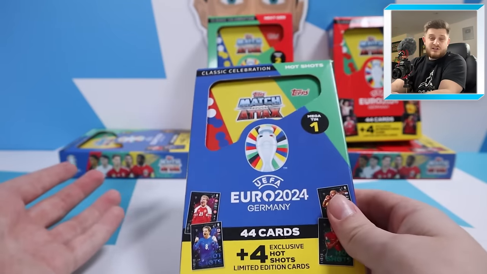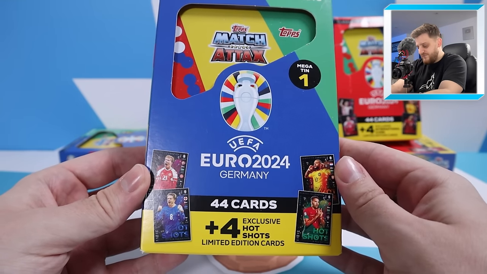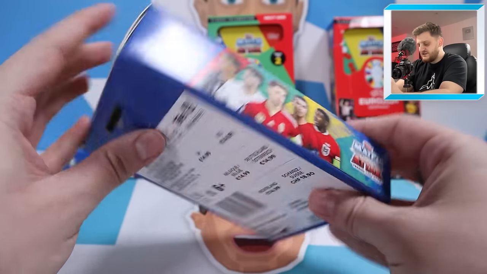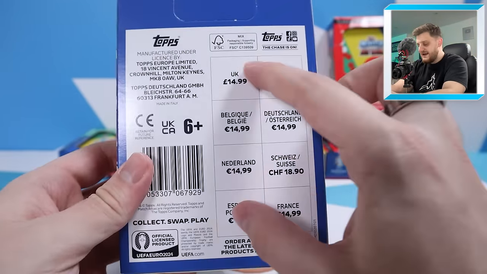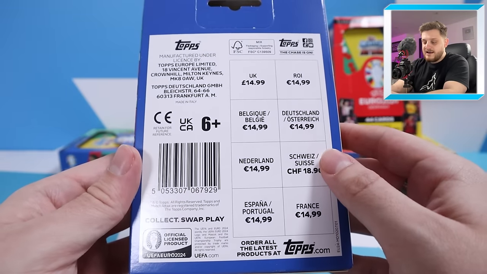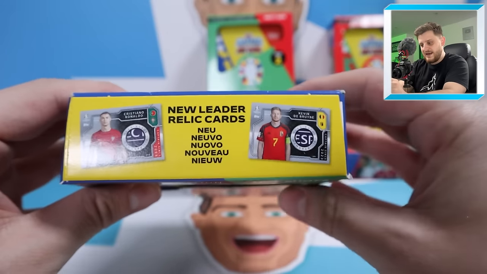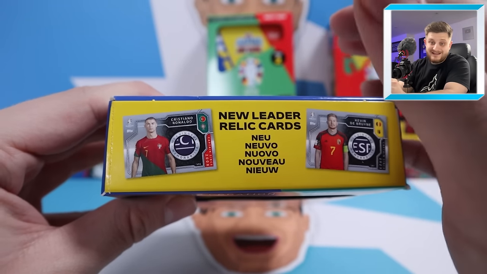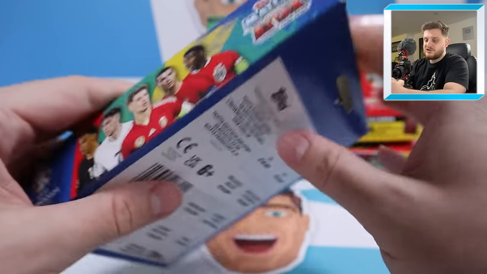So obviously, we're going to start with number 1, which is the Hot Shots Mega Tin, and inside we get 44 cards plus the 4 exclusive Hot Shot Limited Edition cards. Really nicely branded Mega Tin box, this, I have to say. Very simple yet effective. And here is the pricing across Europe for this product: £14.99 in the United Kingdom. And yeah, we're looking for relics. As you can see up here, new leader relic cards to be found inside lucky Mega Tins. So fingers crossed we can get lucky with those mega tins, and let's open them up and see what we can get.